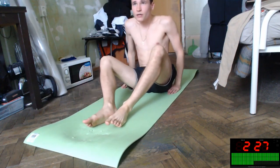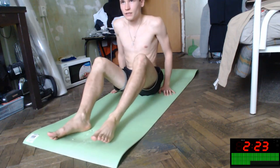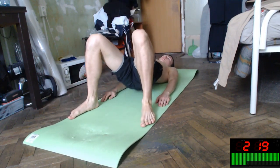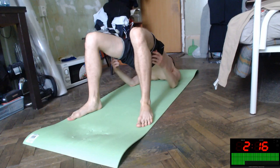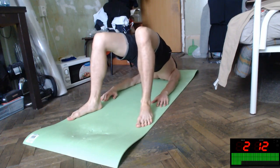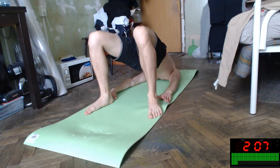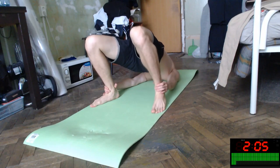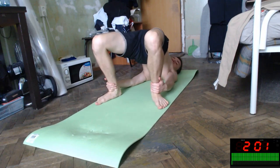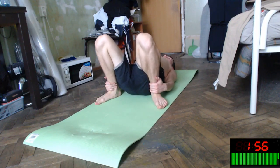And let's do more exercises, like you are sitting like this, and you will raise your low back. Maybe more here. You can touch it. And let's raise. One. Let's do one more.